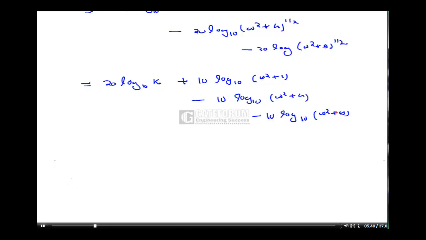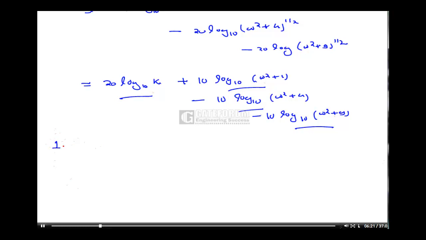Now in this expression, this is my constant part. This varies with omega. This also varies with omega. This also varies with omega. Now I will plot the complete expression on a graphical plot on the y-axis and x-axis. That will be called my Bode plot, or magnitude plot with respect to Bode plot. Now there are certain rules for plotting this. Each of the factors K, s plus 1, s plus 2 and s plus 3 has a certain special plot. We will see first.